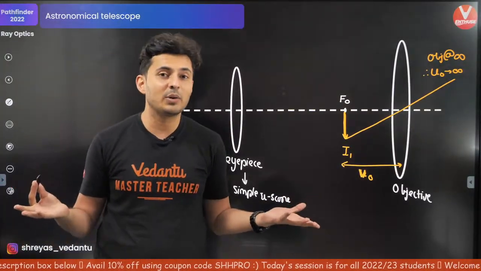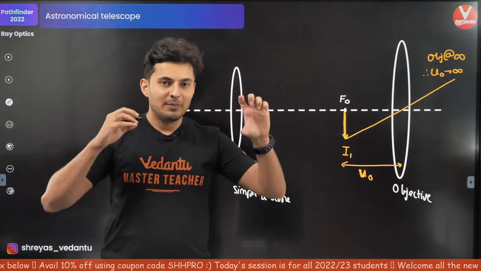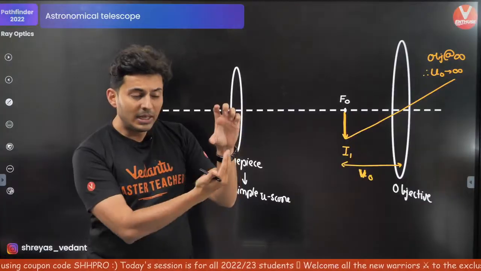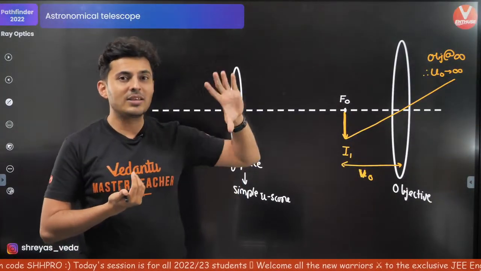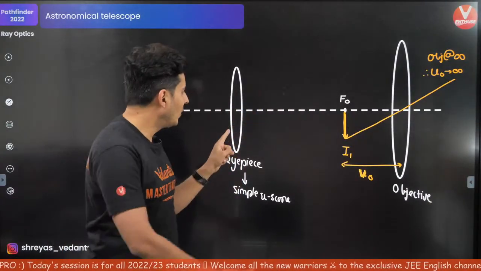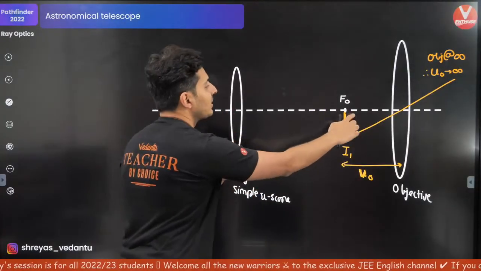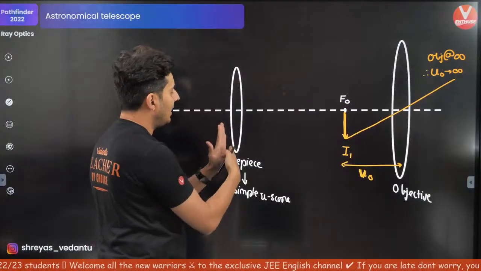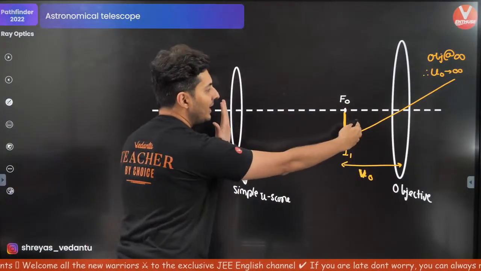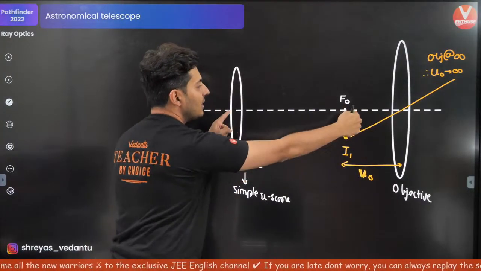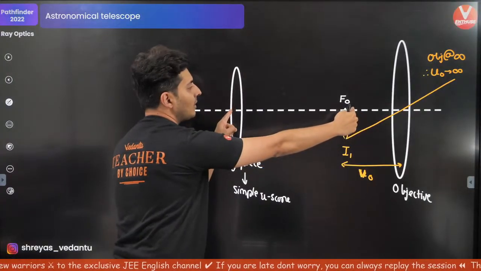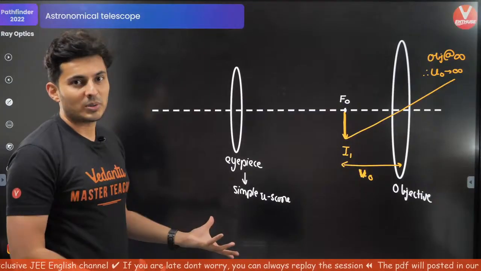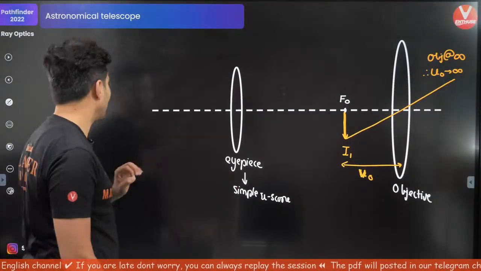What does a simple microscope do? It makes sure that the object, when you see through a simple microscope, is between the focal point and the lens, and you see a virtual image. So try to keep this image between the focal point of this lens and this point over here. Once you keep this image between the focal point and the center of the lens, this image will be enlarged and it will be virtual. That's all. So this acts like a simple microscope.